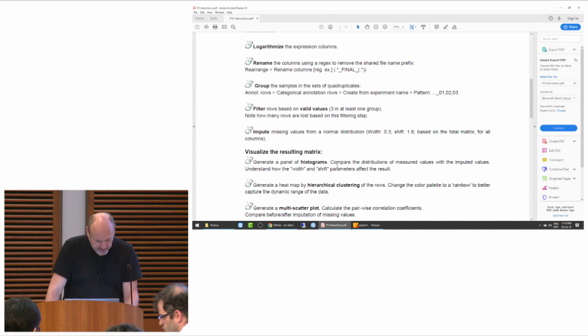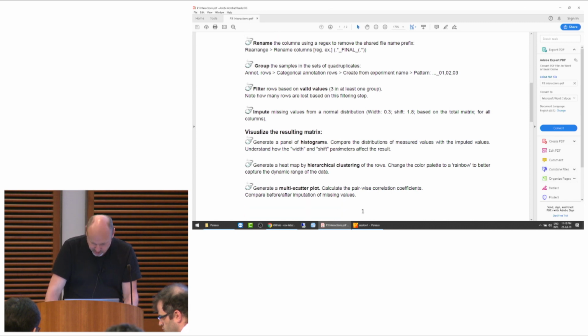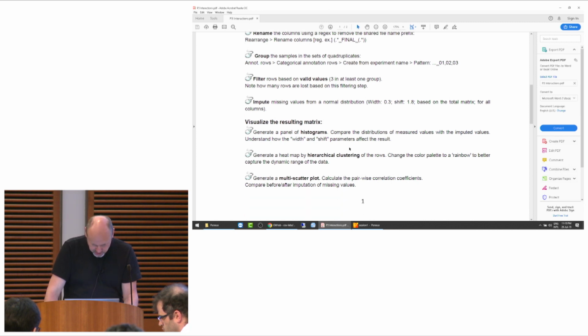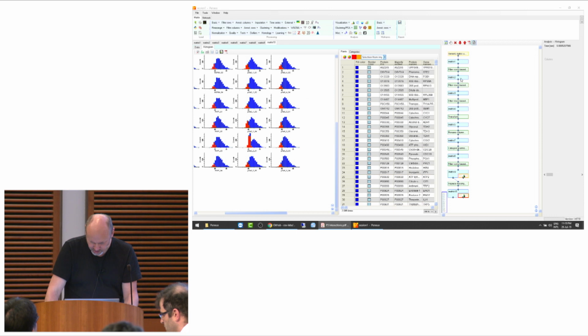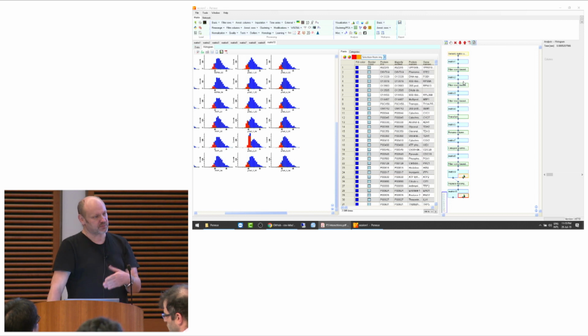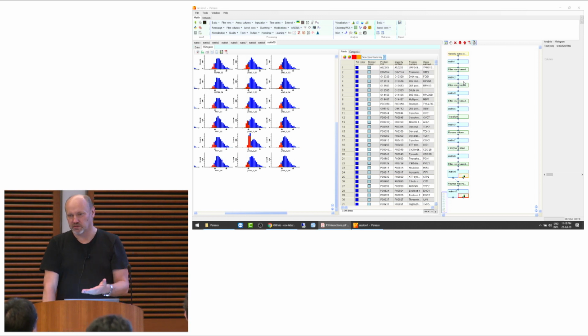So maybe we can do some other things with the data. For example, I think we're asked to cluster it also. So we were looking at the histograms already. So let's do some clustering on it. This is just exploring the data. This is not yet really creating the interaction network, but that's one thing you should always do.